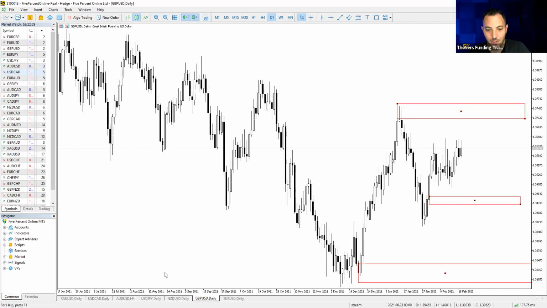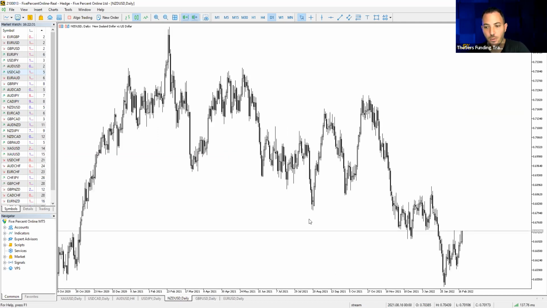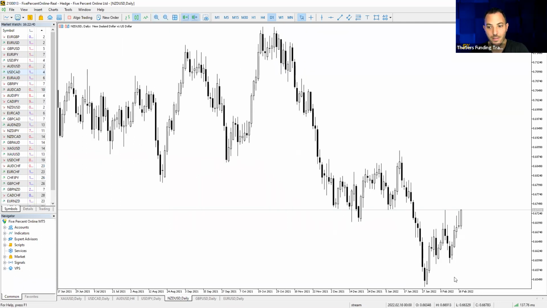Okay, let's move on and look at the Kiwi. We saw the fundamentals on the Kiwi and the expectation of interest rates being raised, and see how we have that already priced in. You can see how the Kiwi is getting stronger against the dollar. We have this movement, and now we're moving up in expectation of the interest rate. We saw that on Wednesday.